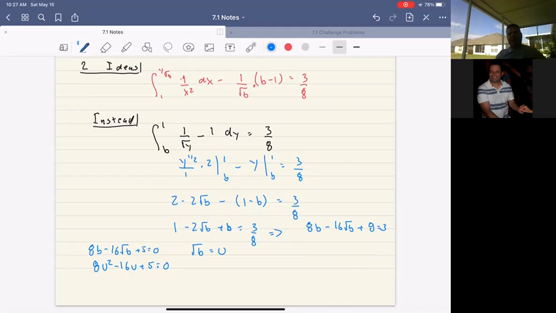Okay, we can solve it by the quadratic equation, or we can use our trick that I'm teaching you right now, where I see if I can factor it. Can I? 8 times 5 equals 40. Are there numbers that multiply to 40 and add to 16? Well, 8 times 5, of course. 4 and 10. And those don't add. Anything else? Nope, I'm going to have to do a quadratic equation.